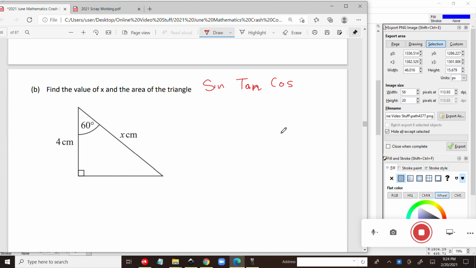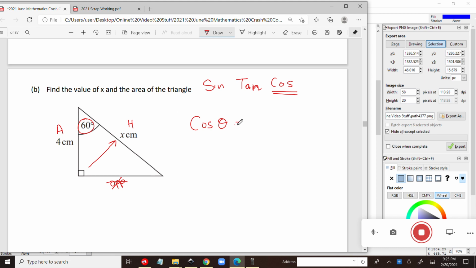It's really good. Okay, so this question here, they gave you the angle 60 degrees. X is the hypotenuse. I know X is the hypotenuse because it's opposite the right angle, and 4 is your adjacent side. So A for adjacent, H for hypotenuse. This side here is the opposite. The opposite has nothing to do with this question because they want you to find the hypotenuse and they gave you the adjacent. This is a cosine question.